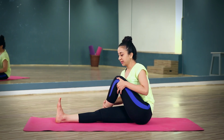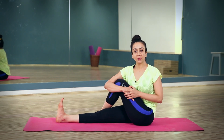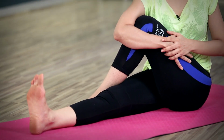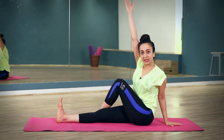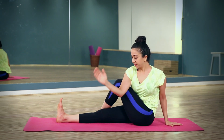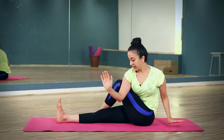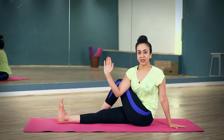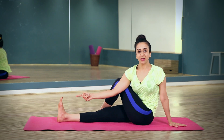Let's reverse that. So as you're practicing, if you felt that it was very easy for you to do, holding on to the leg and twisting, we can try a variation in the arm and move forward into the twist. If you're able to inhale, bring the arm up. That's your right arm now. And you can either gently take the outer arm against the thigh and pull it further inwards. Just like you did when you grabbed the leg and rotated inwards, now you're using the arm to press it in. Toes of the bent leg are pointing towards the front again.